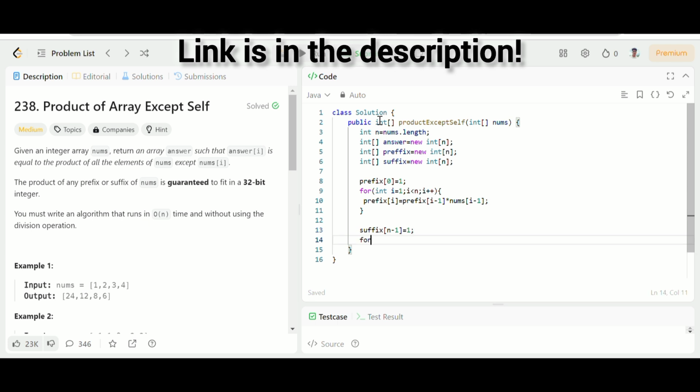Okay, then again you have to iterate a loop where i is equal to n minus 1, not n minus 1 because we have to skip the last element, so we have to start from the second last element, which will be n minus 2. Then i greater than or equal to 0, i minus minus.